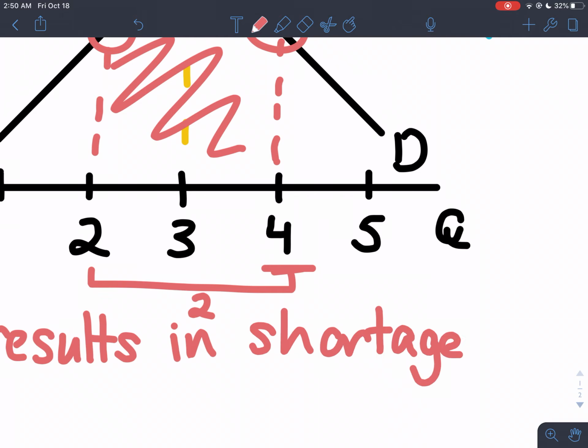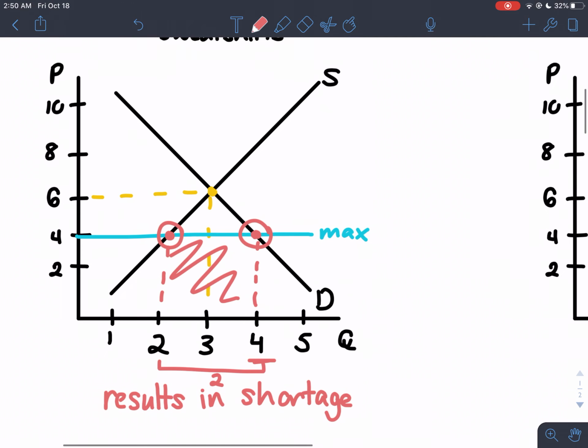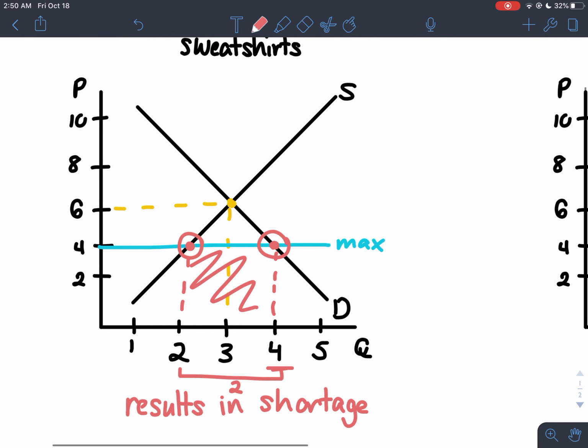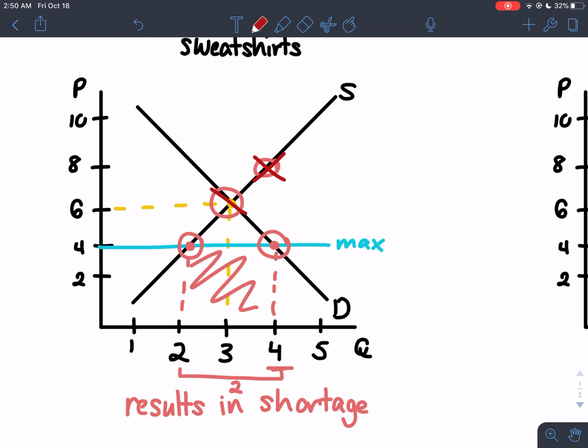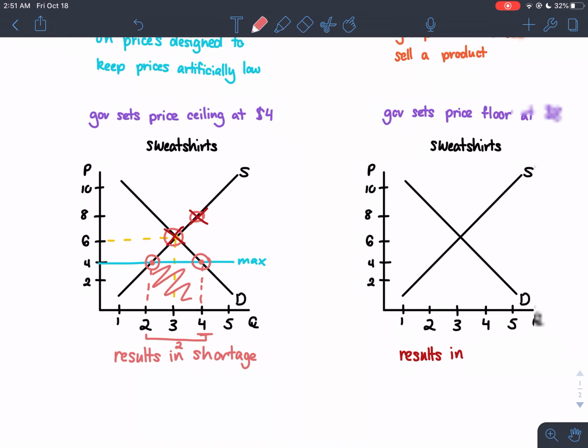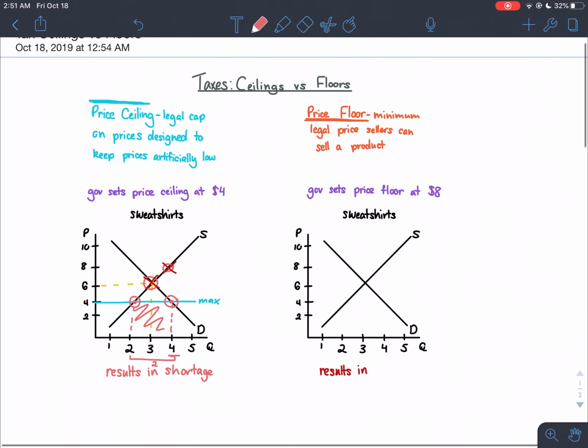So this will mess up your market, right? And it's illegal to buy and sell at equilibrium, even though you have suppliers that are willing and able to sell at higher prices and have the quantity for it. They can't do that because it's literally illegal, and we don't want that. So that's what an effective price ceiling does.